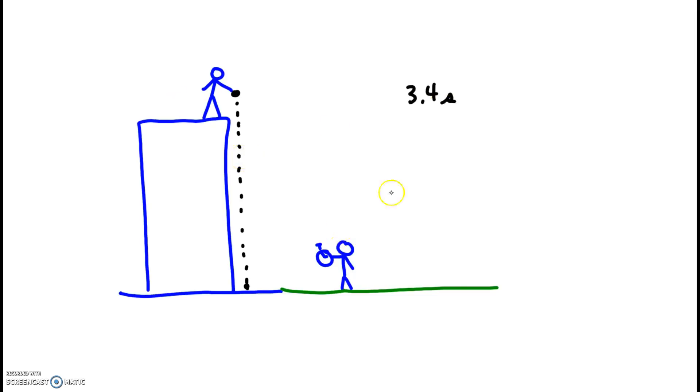And she measures the time that it took. And here's what she gets. Let's make it a more reasonable value: 3.4 seconds. Now if she were perfect and made zero mistakes whatsoever, the actual time it would have taken is 3.1 seconds. And so then you drop it again, and she gets 3.4 seconds again. And you drop it once more, and look at that, 3.4 seconds. So every single time she gets this value.